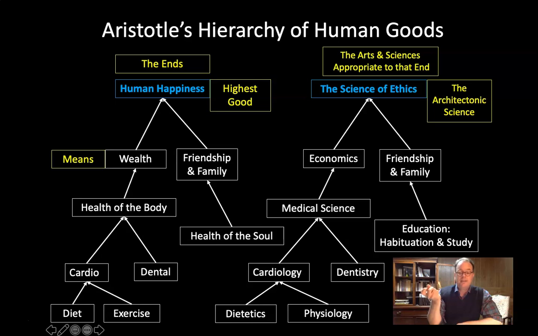The science of ethics is going to be an architectonic science, in that it is the superior science. And why is this? Because it's concerned directly, as opposed to indirectly, with your happiness. In a sense, a doctor who's trying to keep you healthy is concerned with your happiness, but in an indirect way. He, or she, provides one facet in regards to the health of your body, but it would be the health, you could say, of your soul that's really going to help you to achieve happiness. So therefore, if happiness is the ultimate goal or end, then the science of happiness would also be the architectonic science.